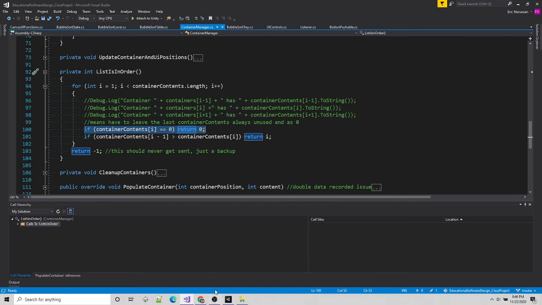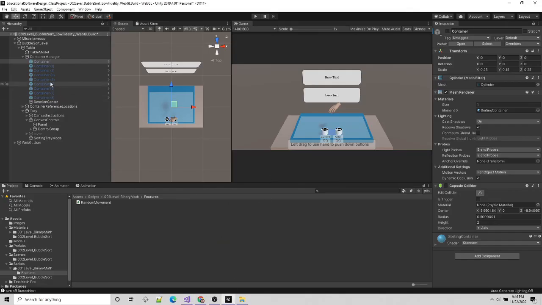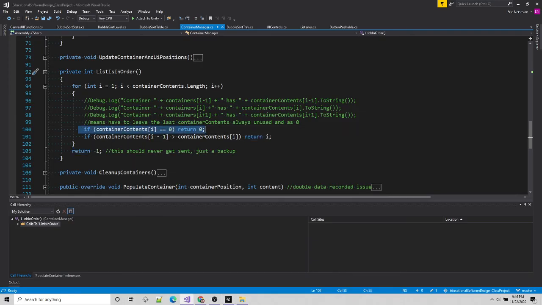That's why I have 9 containers, right? So I always have one extra container that has nothing in it, because eventually we have a list of, we only use up to 8 containers, but I have 9. So if we cycle through them all and we get to the one that has nothing in it, which the way I have it set up, none of these containers will ever be empty of little spheres bobbling in them if they're active. If we do get to a container that's empty, that has no children underneath it, that means we've successfully checked, moved through each element in the list, and that we never ran into a sorting issue.